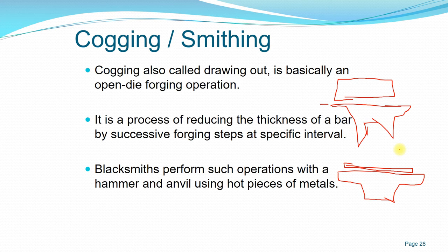This process is not a single applied force, a single applied hammer blow. Getting the final dimension is actually a continuous process at specific intervals. Normally in this kind of process, the billet is at a very high temperature. For example, for mild steel, it can go up to more than 700 degrees centigrade. So it's very hot, and it is moved to the anvil, and the blacksmith continuously hammers the billet until the thickness is reduced. But the volume still remains the same.